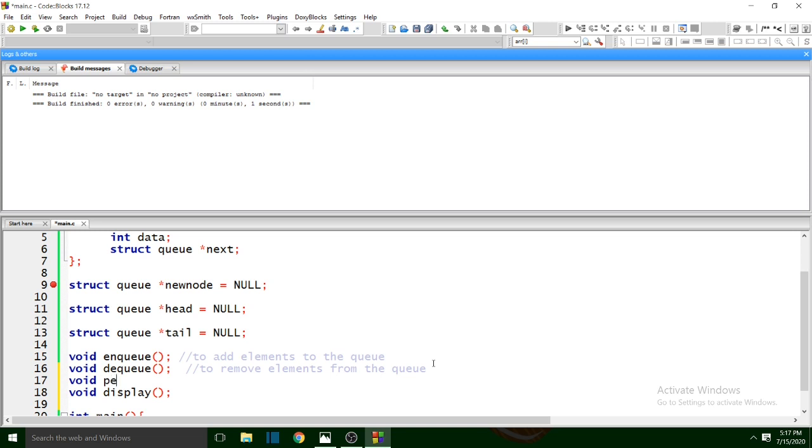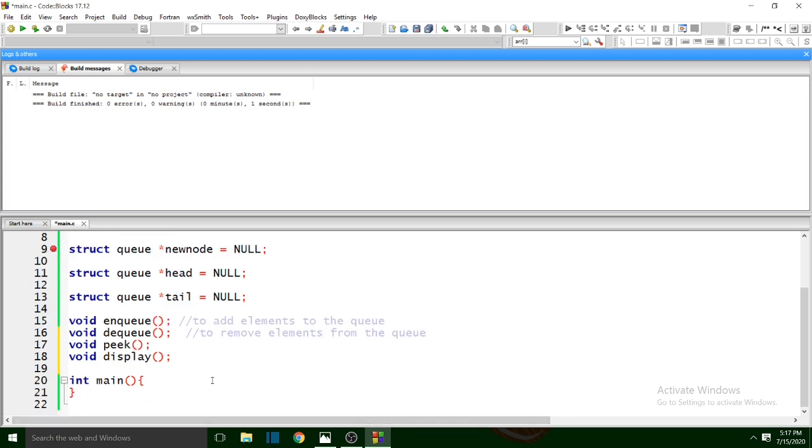What is it? Peek operation. Alright, so none of these take any parameters. To look at the last element added to the queue.